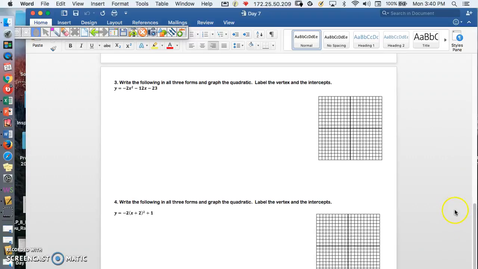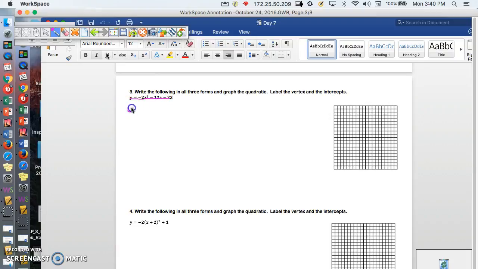So on the next page, we're going to look at a couple more. But let's rewrite this one. We're going to graph y equals -4x squared plus 16x minus 12. So it's in standard form. Let's say we want to get it into factored form. Well, we have to factor it. So what multiplies to 48 and adds to 16? 12 and 4. So plus 12x plus 4x minus 12.